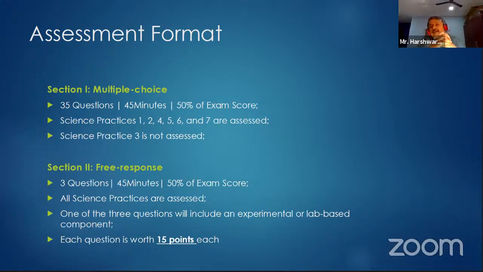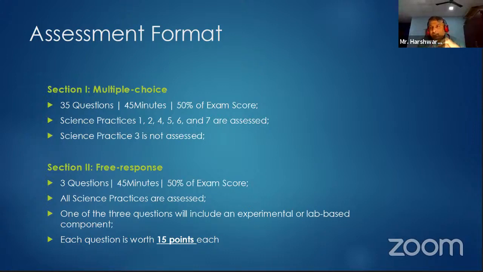But with the FRQs, please understand, this is a format which is closer to your school exams, and you have to elaborate your solution in every single detail, because they distribute the whole 15 marks for each question based on a step-by-step solution. So make sure that you write every single step at length. It is a challenging task because you have to do 3 questions in 45 minutes. That means you get roughly 15 minutes per question, where you not only have to find the solution, but also write that solution, which in itself is a task.